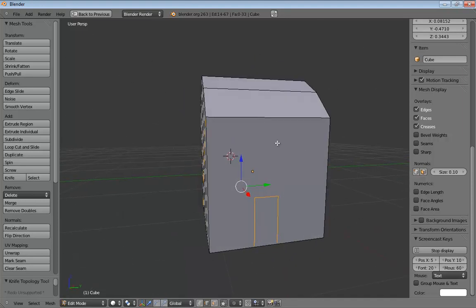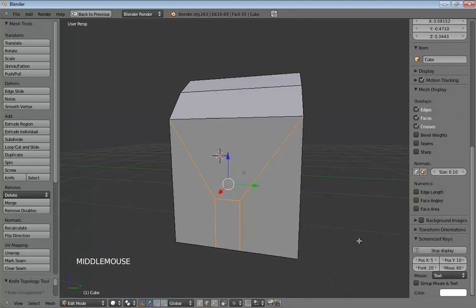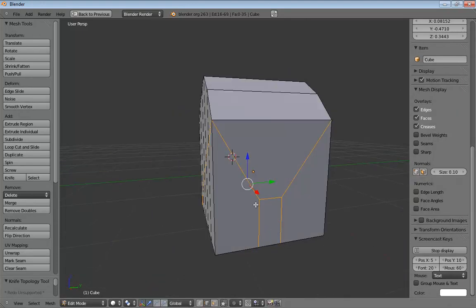Now, I wouldn't leave this kind of N-Gon geometry, this 1, 2, 3, 4, 5, 6, 7, 8 sided thing, floating in my scene. I would want to clean it up a little bit, but now from here, we can cut out to this corner, and from here, we can cut out to this corner, and now everything is nice and neat, but all because I was able to really quickly cut in roughly where I wanted that shape to be. Again, it's just another way to illustrate how N-Gons are useful as a tool, as a means to an end to get where you want to go, and not necessarily as the be-all, end-all of where your geometry should end up.